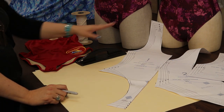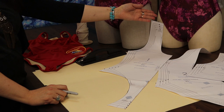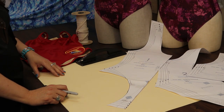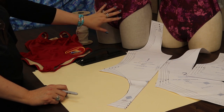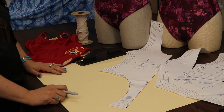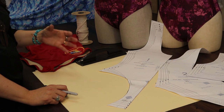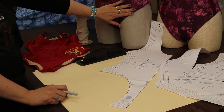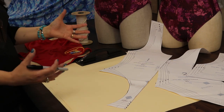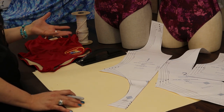A lot of swimwear patterns are cut differently in the coverage of the hip area. You'll notice on our mannequin the one-piece Sharon design has a more elongated cut, so you're going to see more skin up the hip area, whereas the two-piece that our team member Jalen created has fuller coverage in the front area of the brief. So first determine on your body — if you have more contour in the abdomen and tummy you may want to avoid a really high-cut brief, and of course there's a modesty issue if you have preferences in that regard.